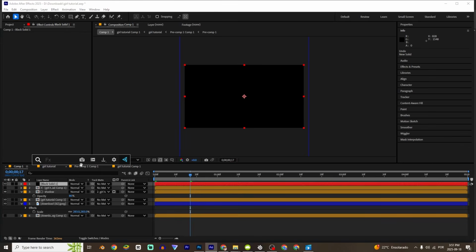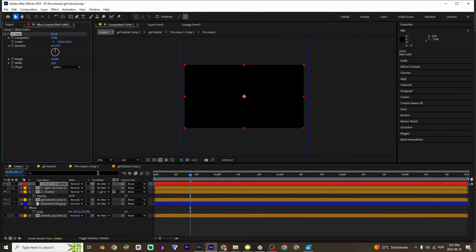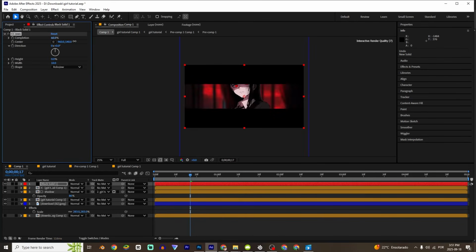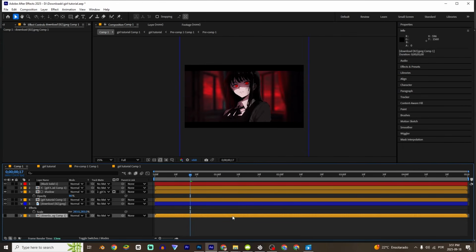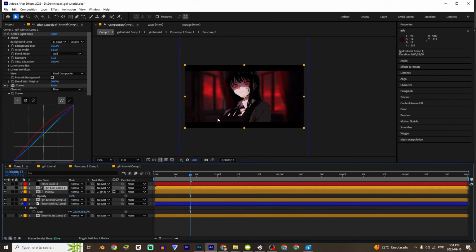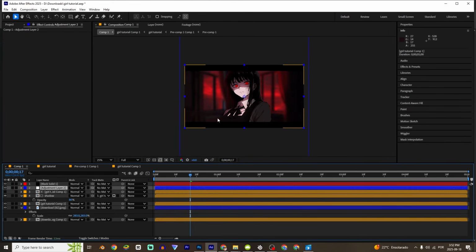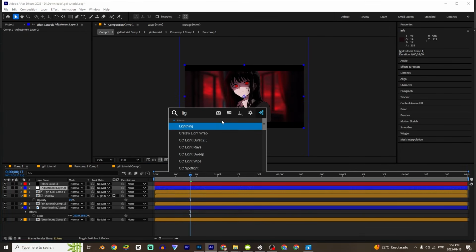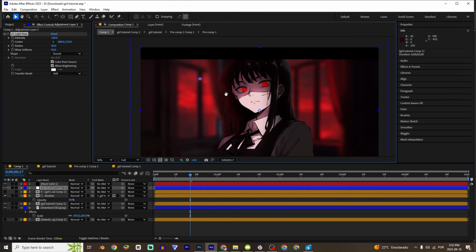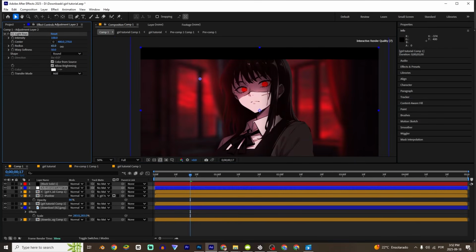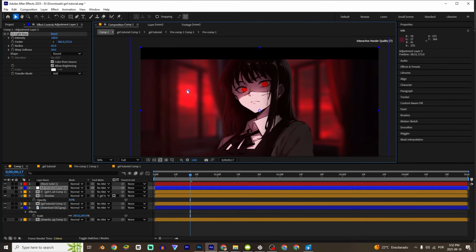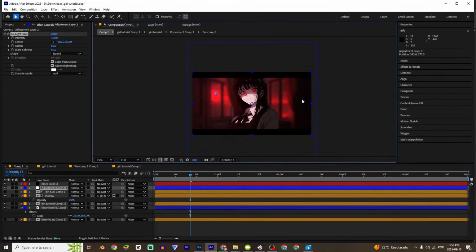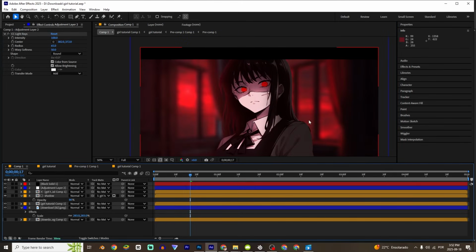Control Y, I'm gonna put the Efficient Jaws and height but 0. Change spikes to RoboJaw and just increase a little bit right here. That's good. I'm gonna create a new adjustment layer, so Control Alt Y, and put CC Light Rays. I'm gonna increase the radius and put like right here. That's good. Okay, that's perfect.